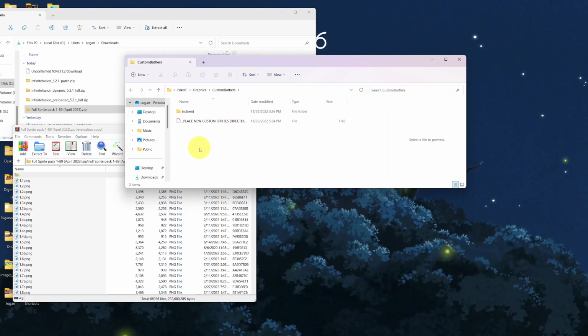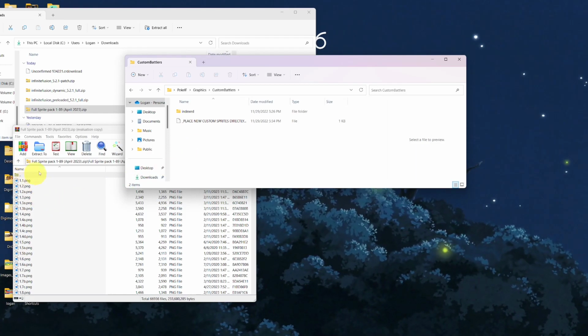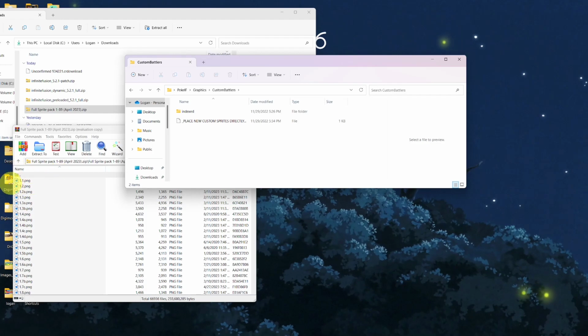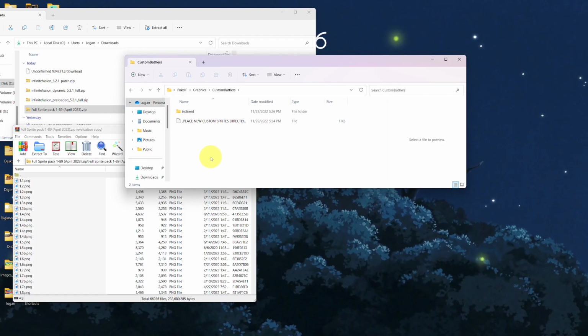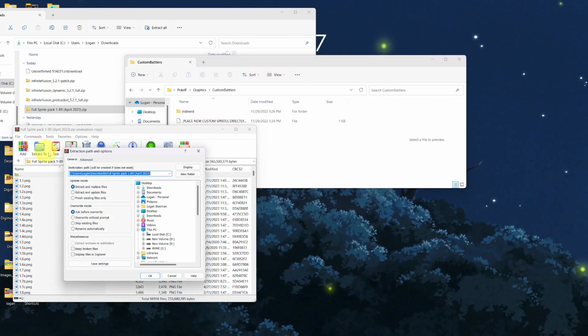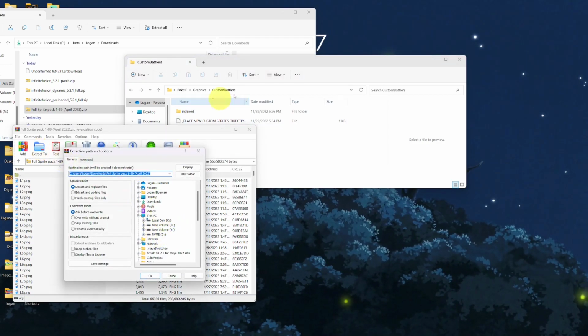Now on the Discord, it talks about dragging these and dropping them into this. That can cause some problems. Okay, I do not recommend that. I recommend just simply extracting these files into this destination. It is very simple, and as far as I'm aware, it doesn't cause any problems. So what we're going to do is hit extract to. We're going to go look into this folder. So it's on our desktop.